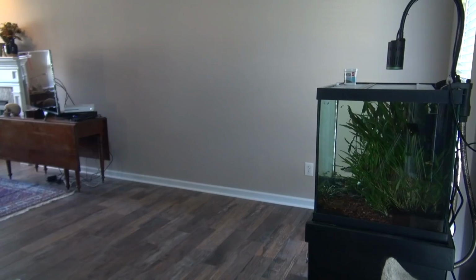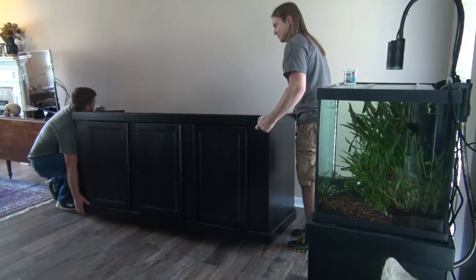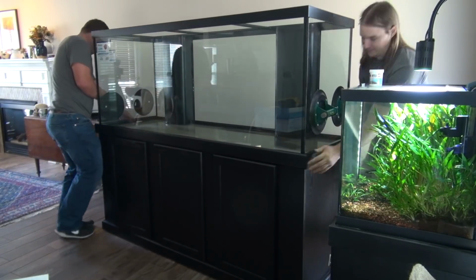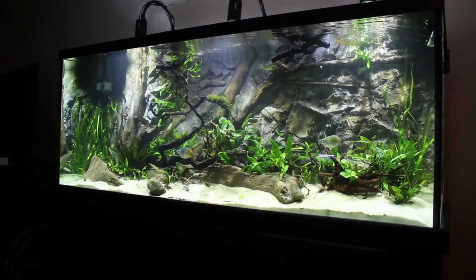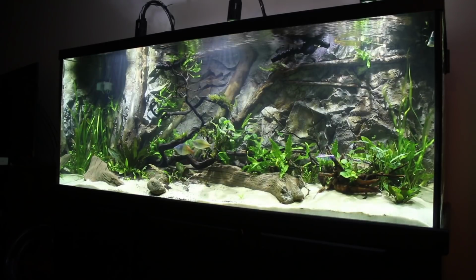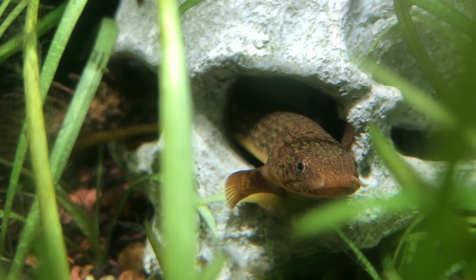protein-rich foods. Now, when I first got this little guy, he was around, I'd say, 4 or 5 inches long, pretty small, and I had him in my Fluval Edge 12-gallon. Of course, I wanted him to go in the big tank. All along, the goal was to get this guy ready for the big tank, or get the big tank ready for him. As time went on, I pulled him out of the Fluval Edge and put him in another 12-gallon tank. But I've really enjoyed getting to know him over the past couple of months as he runs around in the tank.